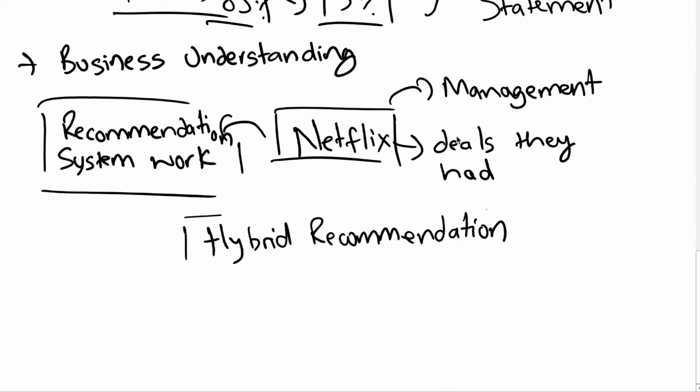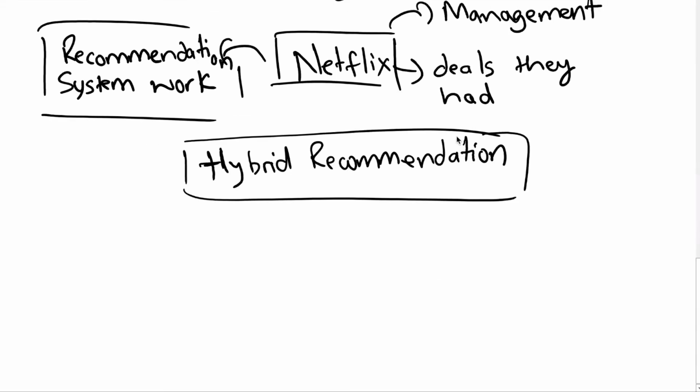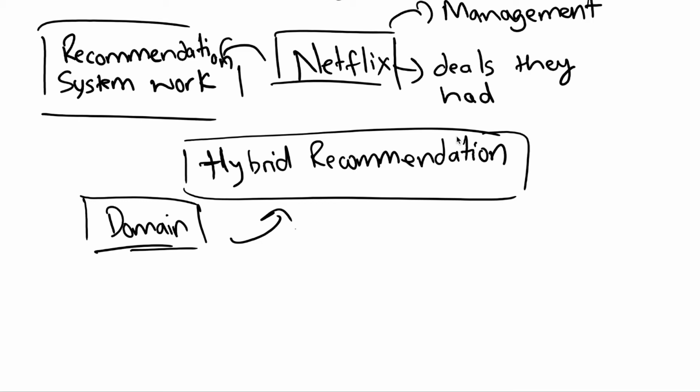Okay, now that Netflix is using hybrid recommendation systems, this is one part of business understanding that you have acquired. Now let's say if you want to dive much deeper into the process of recommendation systems, you can probably sit with the domain expert from Netflix who can actually explain to you how their recommendation systems actually work. Now, why is it important to sit with the domain experts? Because the domain experts would give you insights as to how the recommendation systems are working for Netflix.